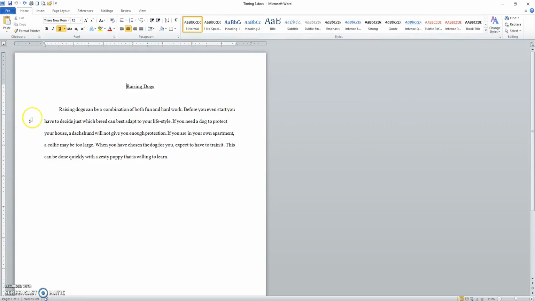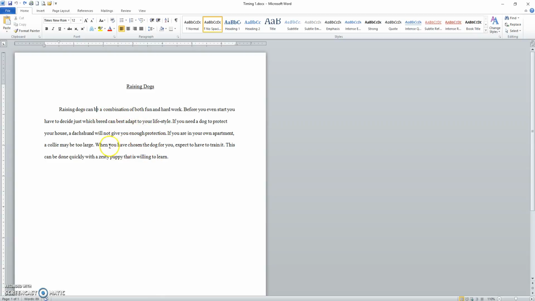Now, in Microsoft Word, when you have a line selected in a paragraph, and a paragraph represents where typing begins and the enter key is not pressed until the end. So for example, I've typed this document. I didn't press enter at the end of each line, allowing the text just to wrap. I didn't press enter until the end of this down here, so Word considers this a paragraph.